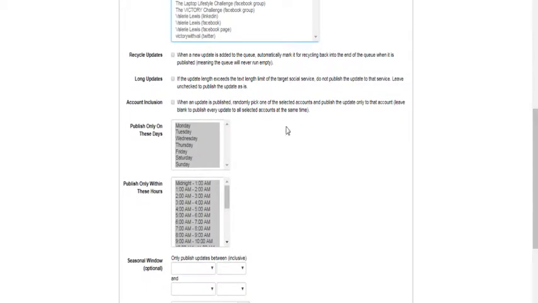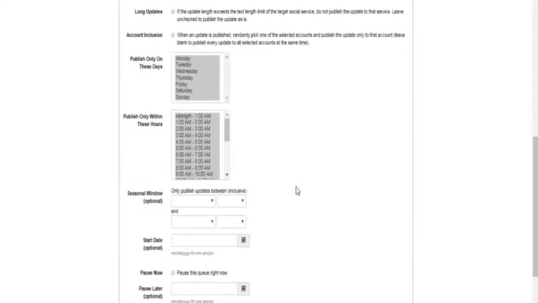You can select which days of the week your posts go out, and even certain times of the day. You can even select a seasonal window. So if you only want it to go up in the springtime because your posts are going to have nice floral pictures or something like that, or during Christmas season where everybody's thinking red and green and you may have a post that's got Santa in it, you can set that up. So that'll be awesome too.